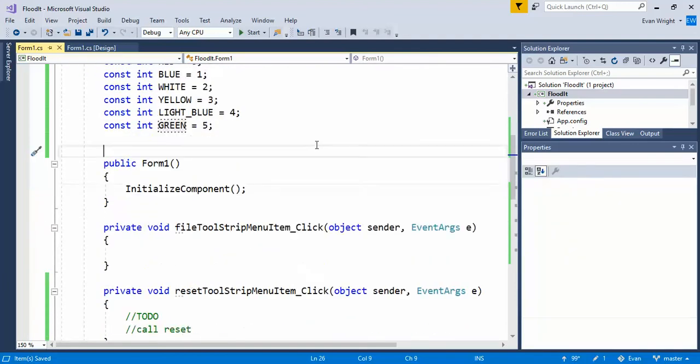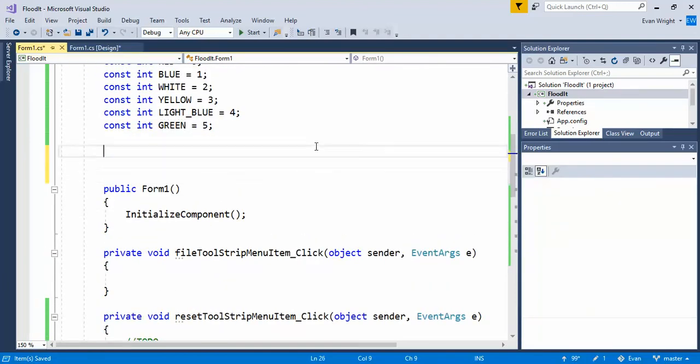And now, just for the sake of using the data structures that we already know, let's make a dictionary that maps these color codes that we've just created to brushes that we can use to actually paint these rectangles on the screen. So to actually draw the rectangles on the screen, we're going to need brush objects. Those have all been predefined for us in the .NET framework. We just need to be able to look them up. So we can use a dictionary object.